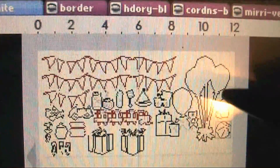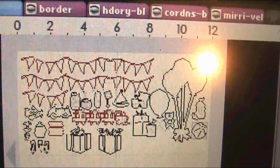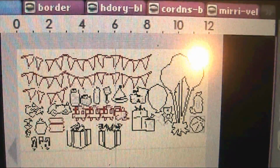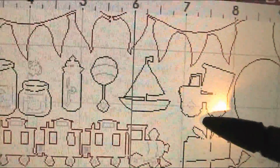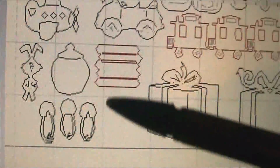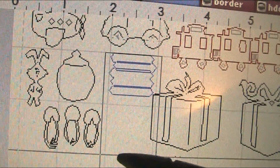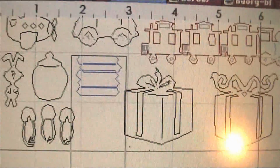So the one that we're going to do right now is the white card, and I'm using the American Crafts white card because I find that cuts really nicely. So what I'm going to be doing is cutting out all these elements, and you can see there's lots and lots of little bits and pieces on there which are a little bit harder to identify. Let me zoom in a little so you can see there's a little truck, a rattle, a train, little bottles, a baby feed bottle. That's going to be a pile of nappies. That's just some shapes that I welded together. Little nappy pins, little rabbits, etc. So all sorts of bits which I may or may not use all of.